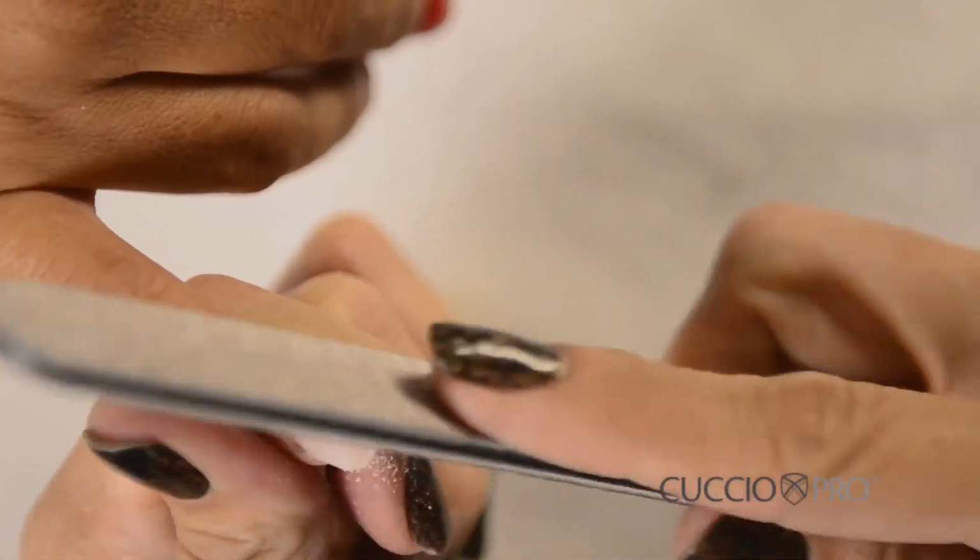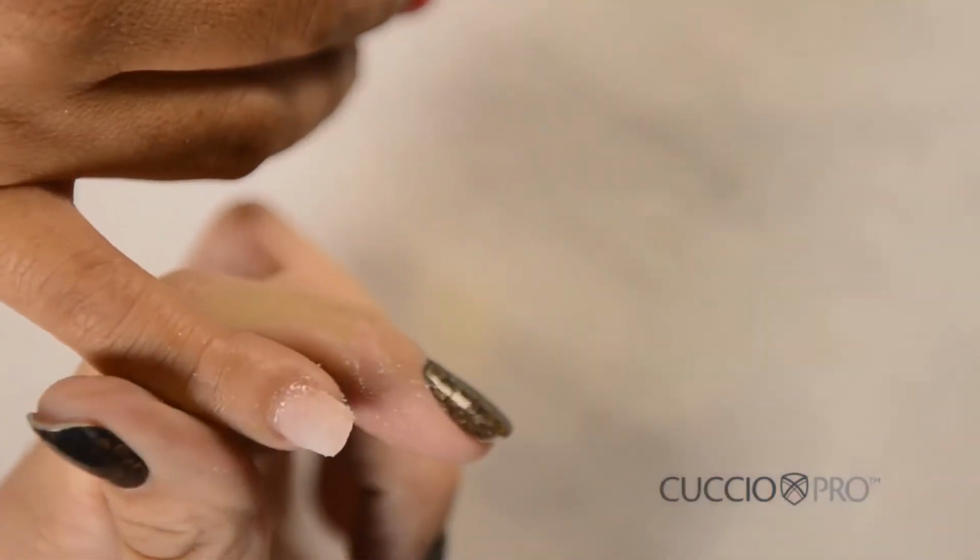Let the nail harden before you remove the form. The surface will be a little soft. You will be filing this off. Tap the nail with the nail brush. If you hear a click, it is ready to file.